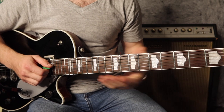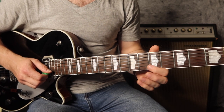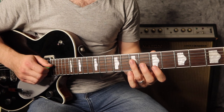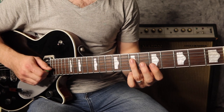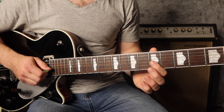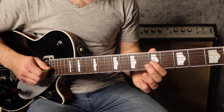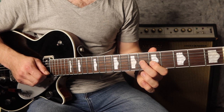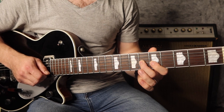Could have been played better, but nonetheless, let's continue with the lesson. So 5 to 7, play the 7th fret on the 4th string, with your 3rd finger. Then we pick the 5th fret on the 3rd string, and we hammer to the 6, okay?